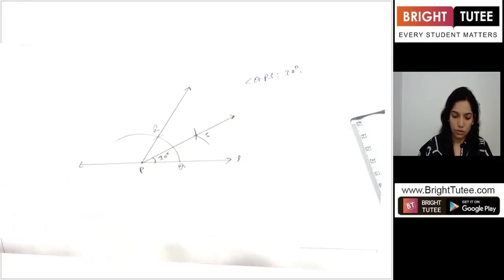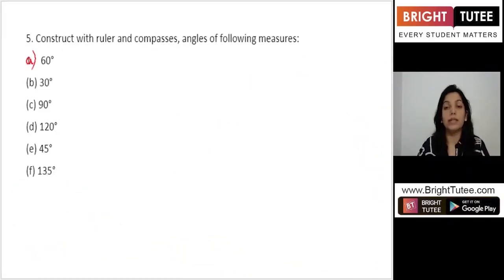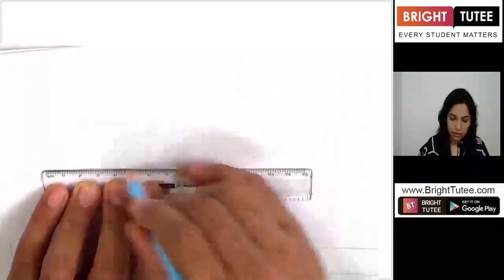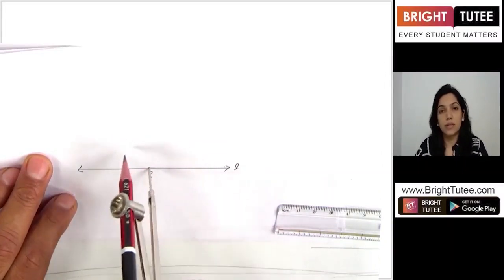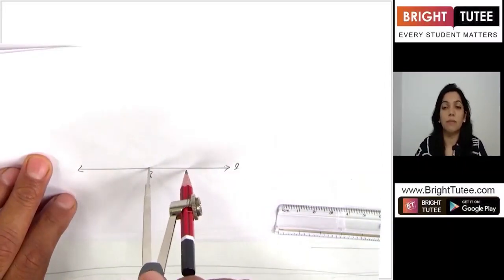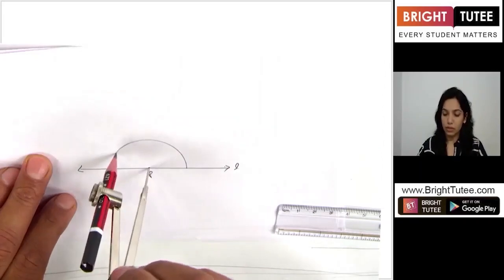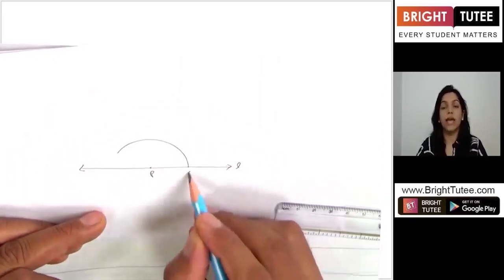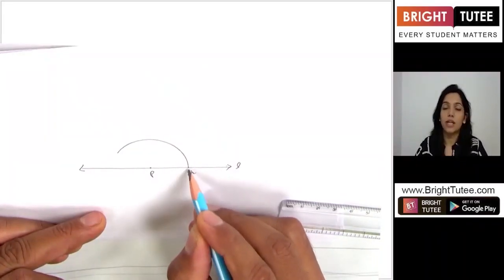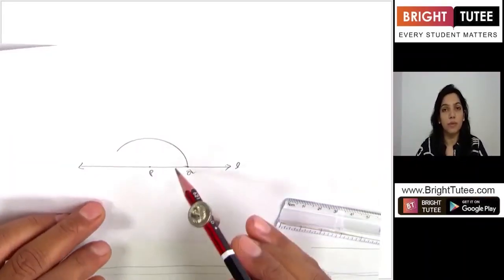What was the third angle we were supposed to make? 90 degrees angle. Clear? For a 90 degree angle, we can first draw 60 degrees, then 120, and then we can bisect it. Okay. So this is one of the methods, or you can draw a straight line of 180 and then you can bisect 180. So any way which you are comfortable with, you can draw it.